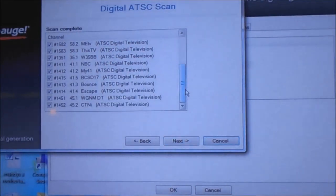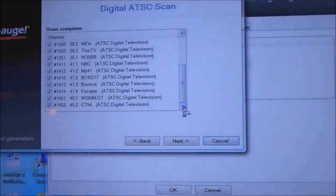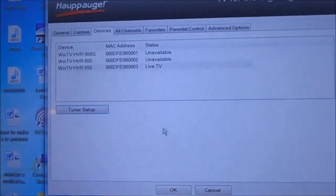Okay, this thing finally finished. You can look through all this and look at your channels. I've been doing it a year and I see channels pop up all the time that I've never seen before. I'm going to hit Next, then Next again, go down here to OK, and then you have to click this TV button right here. Now it's going to the channel — it's taking its time.